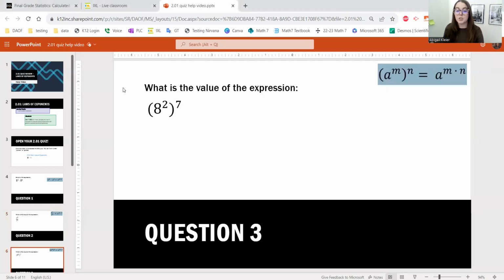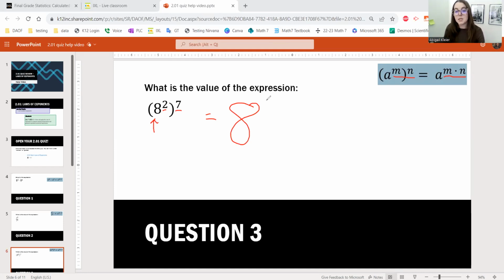Next, we have question three, and this is called the power of a power property. You'll notice that it's called power of a power property because we have double exponents. We have an exponent that's happening 2 times, and we only have one base. So again, we can keep that same base, that's consistent here, but look at the instructions. What do we do when we have power of a power? That means we multiply our exponents.